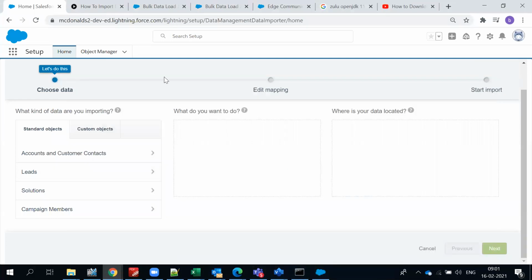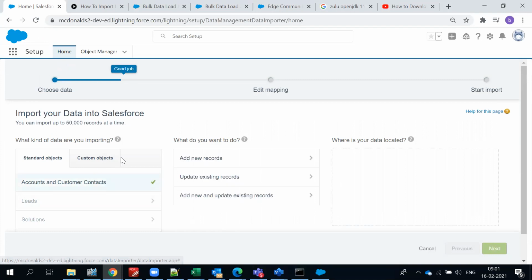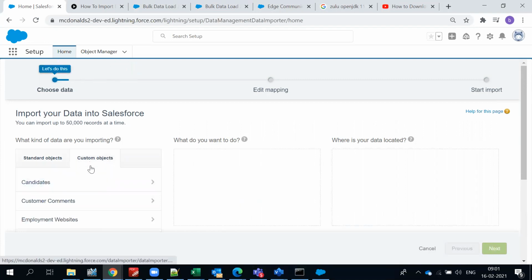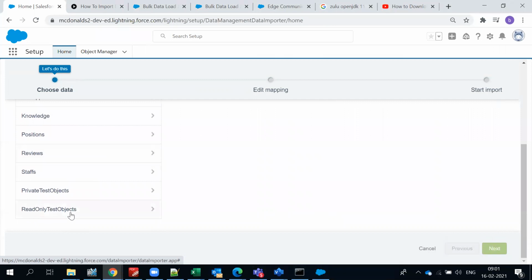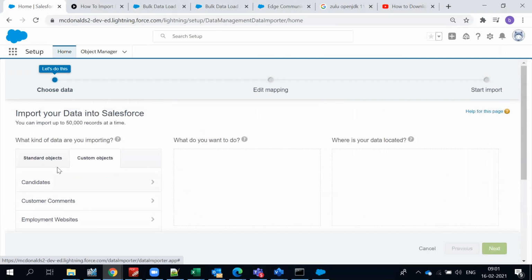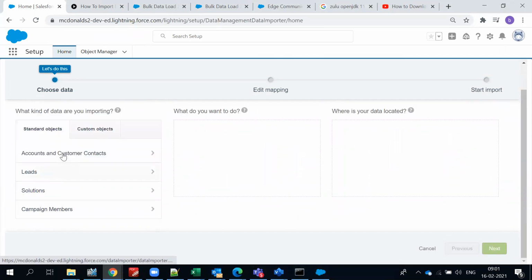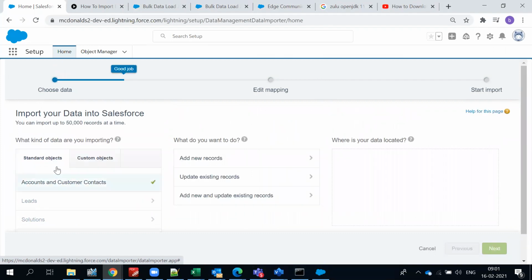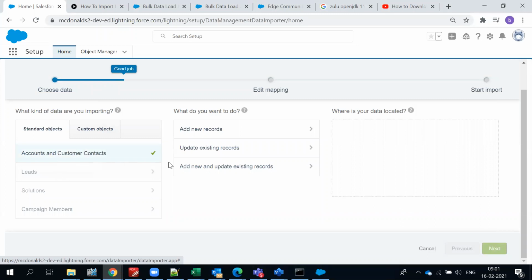Okay, now standard objects, I choose account. But if you see custom objects, whichever custom objects we created, we got all of them here, no doubt in that. Only for standard objects, they're giving only basic objects here. Accounts I've chosen, and I specifically want to insert new records because I'm not dealing with updating existing records, just adding new records.